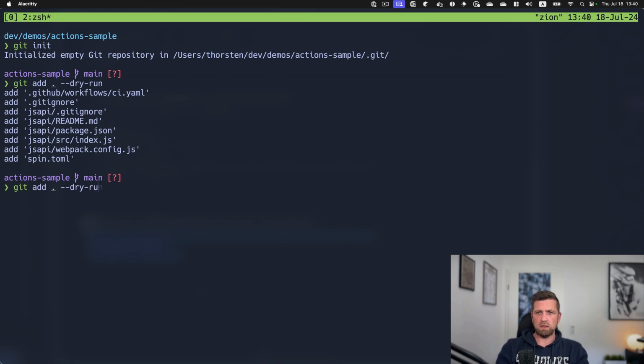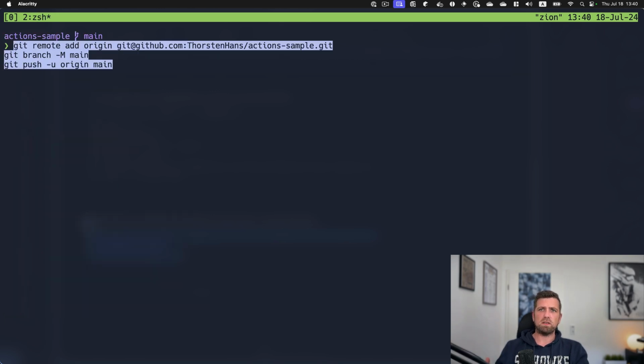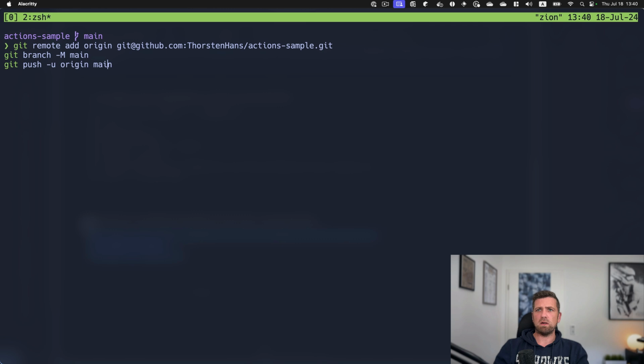Let's commit it, with a commit message for init repository. Okay, and now let's bring in the commands that we copied from the GitHub UI, which basically sets the origin to our new GitHub repository, sets the branch to main, and pushes our local main branch to the remote main.